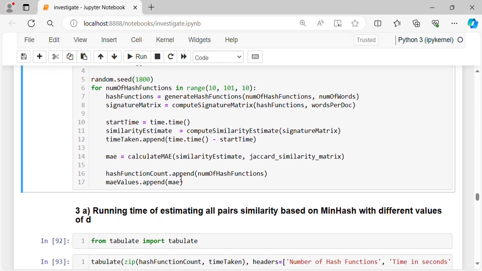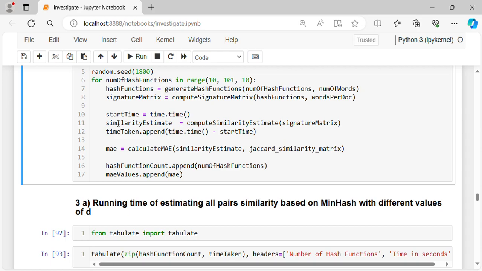And then we want to measure the time taken to compute the similarity estimate. So let start time equal time.time(), and let similarity estimate equal compute similarity estimate of signature matrix.